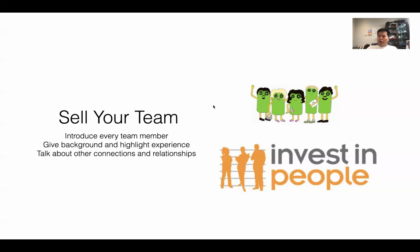In fact, the more you work on a project, the more you realize that eventually it's really all about the people, all about the team. It's the same idea, the same project. If you gave that to different teams, different people, they will give you different kinds of results. It's all about execution. That's why these days you should never worry about sharing your ideas or talking about your idea to others.